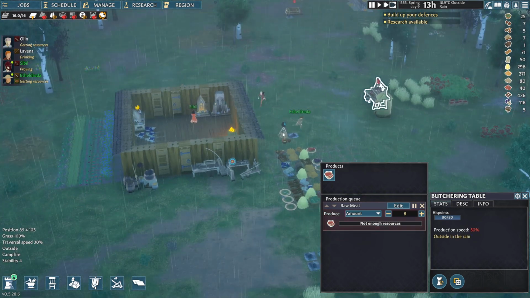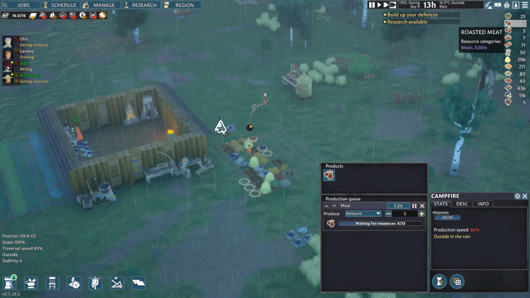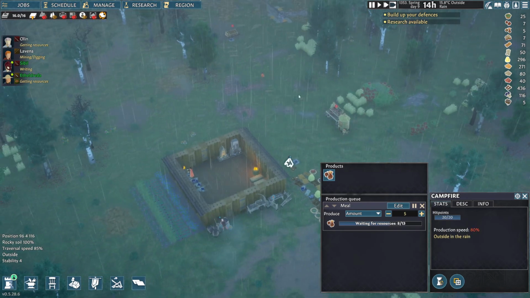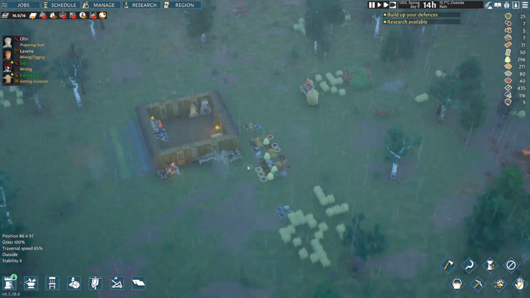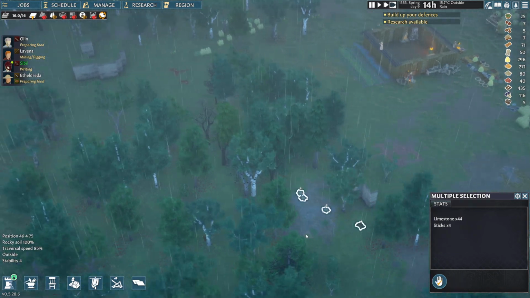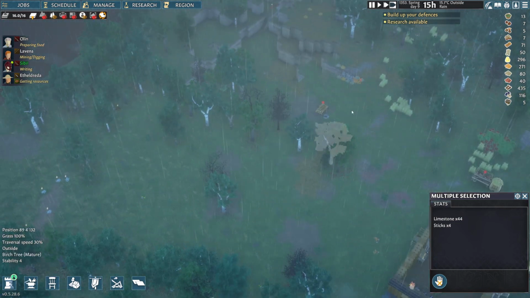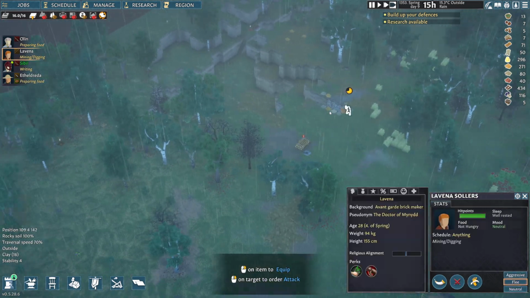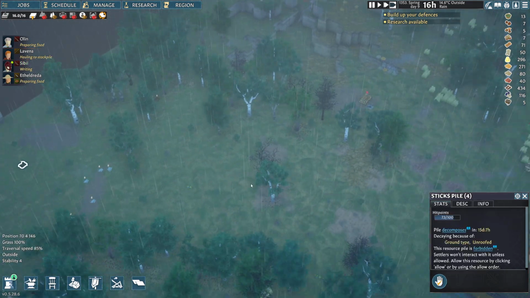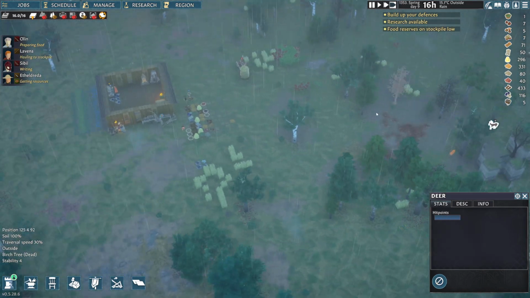Let's see. You are more interested in making food. Stew, roasted meat. We're kind of running low on food, so that's okay that you're applying it there. And now we're brewing. There we go. Great. Alright, so you're mining in the rain, but you're well rested and you're not hungry. So I'm not going to screw with that. Food stockpile is low.